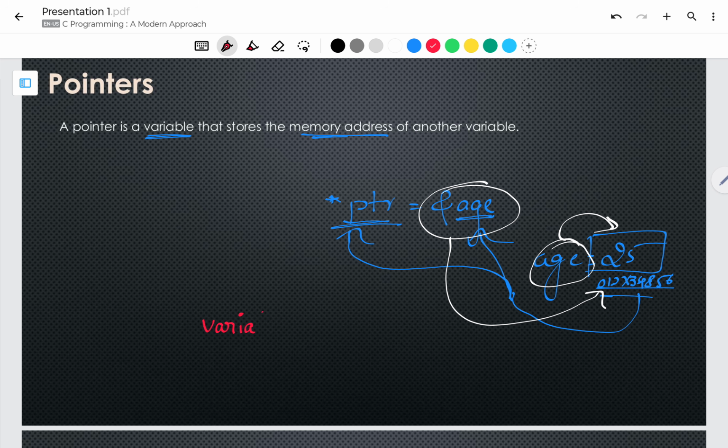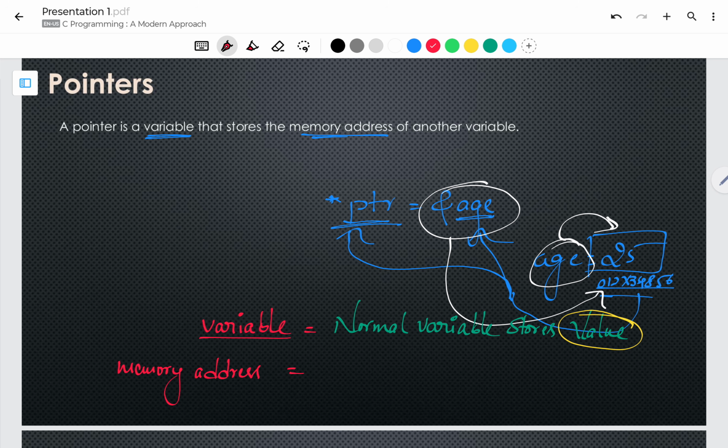A normal variable stores values. But the pointer stores the memory address of this location.